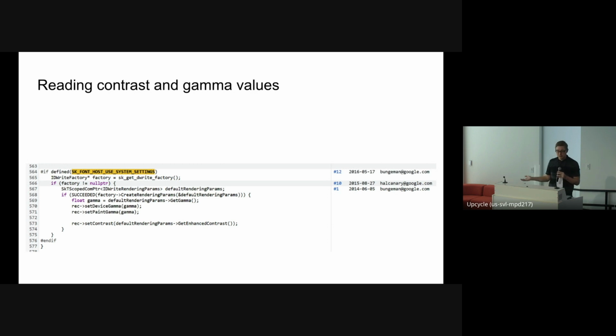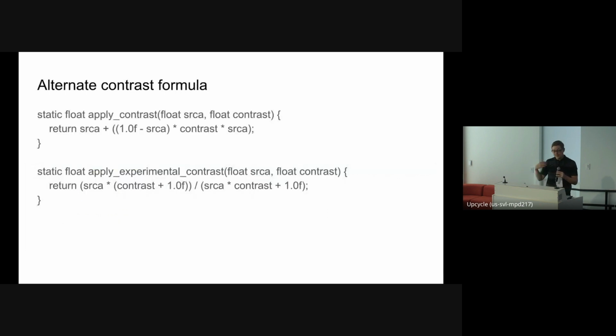So it completely fails. Ian's solution was to query it from the browser process and basically plumb it all the way through into Skia, which was not super straightforward. It's just plumbing, but it's a lot more levels than you might guess. And then this is the other half of the feature, the alternate contrast formula.